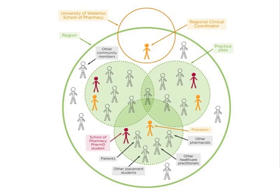The practice can involve conversations, stories, tools, or resources that are shared among practitioners and/or the student. For example, the student may develop an educational tool about chronic pain management that they can then share with the other pharmacists and healthcare professionals on the site to improve their knowledge and advance their practice. Or another healthcare professional at a site may find a resource on a specific topic that they then share with the student and the preceptor in an informal way. For example, in a passing conversation at a shared meeting. All of these activities, both formal and informal, make up the practice.